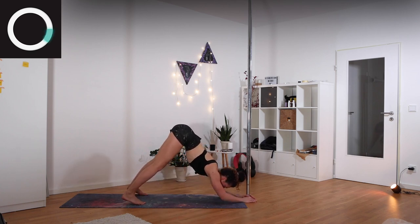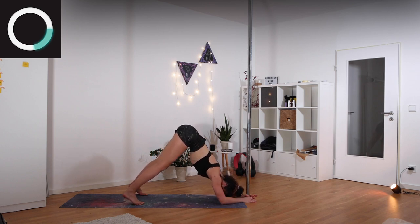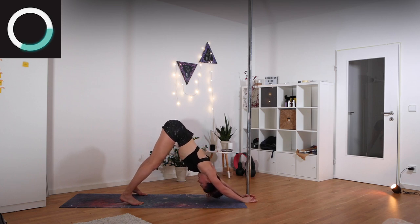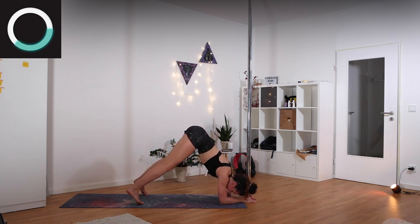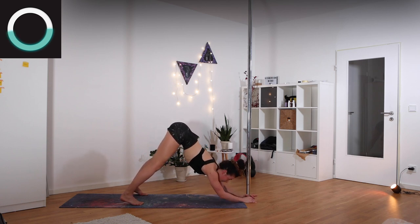Now you want to push those elbows up, really going into that stretch, into that down dog, pulling your shoulder blades in and basically pushing the back toward your knees.